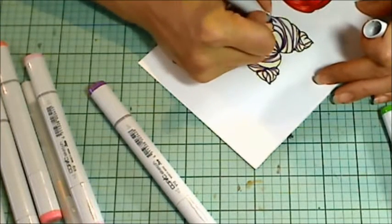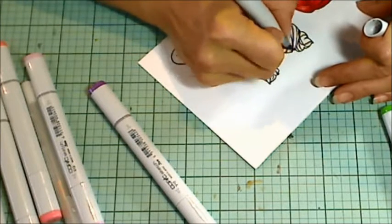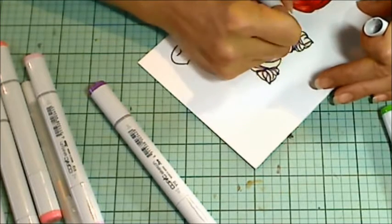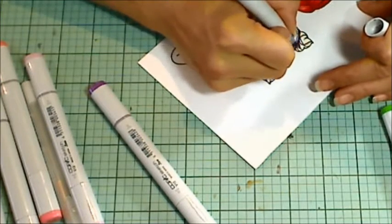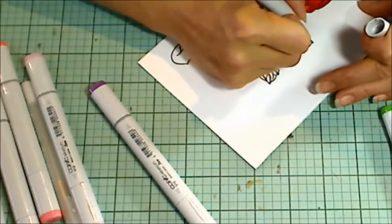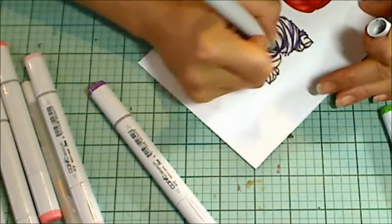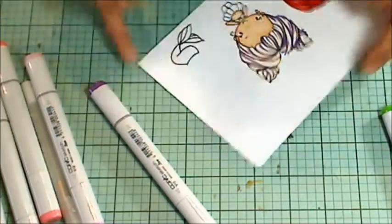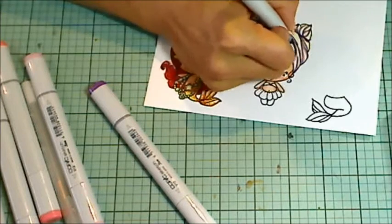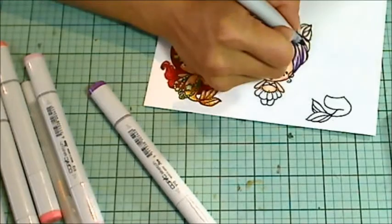Now I'm taking the darker purple, this is a V17, and I'm remarking in the areas where I think the shadows would be. I'm so sorry if this coloring has my hand over the image, but hopefully it'll get better in a little bit. I am remarking in the shadowed areas with the darker purple, and I'm also putting in some extra brush strokes to indicate that it's hair, fine hair, as opposed to just a blanket of one color.